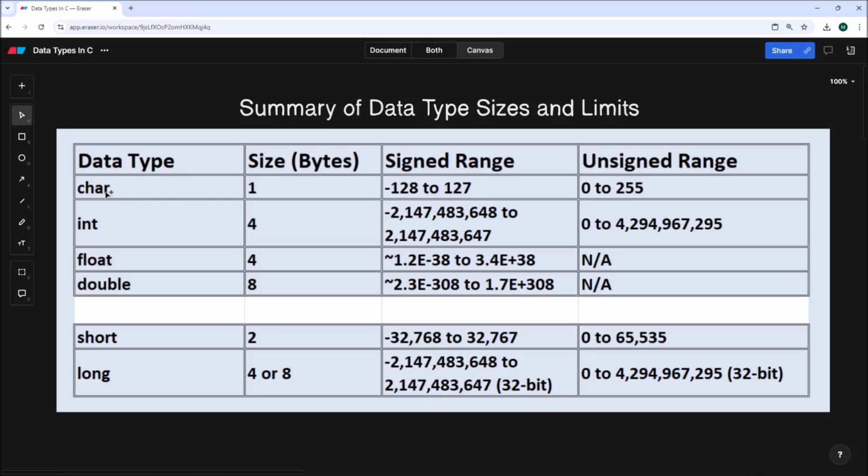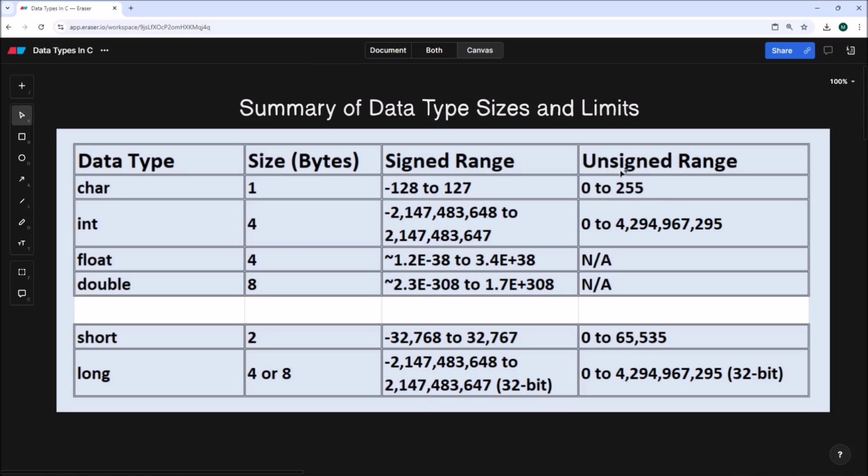This first data type, we just saw, is the character data type, and its size is 1 byte. Its range has two parts: one is the signed range and another is the unsigned range. In the case of signed range, it represents from -128 to 127.